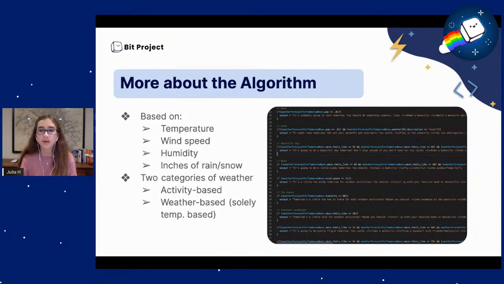Then I said, well, what about those days where there's really no temperature? I mean, not no temperature, but really there's no wind, no humidity, no precipitation. It just doesn't fit the other categories. And so I created a solely temperature-based category, from really low to 30, 30 to 45, and so on, that just covers the bland days when you still want to do something and there's really nothing interesting about the day.